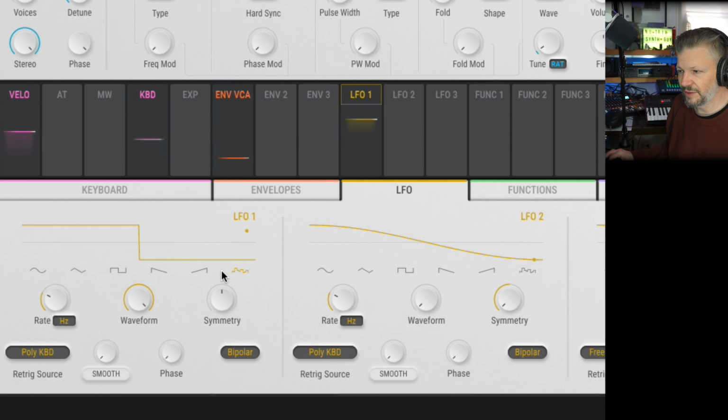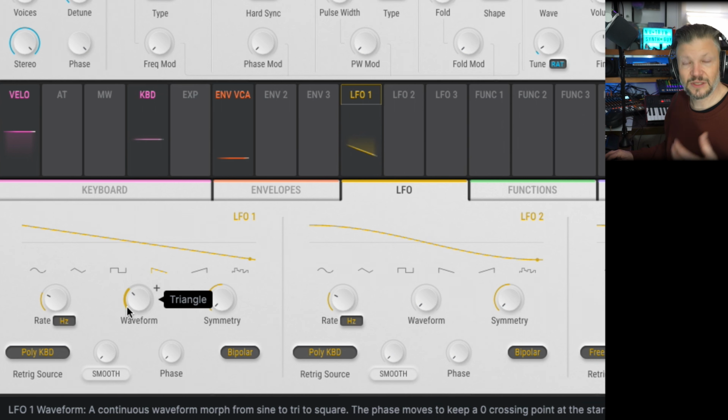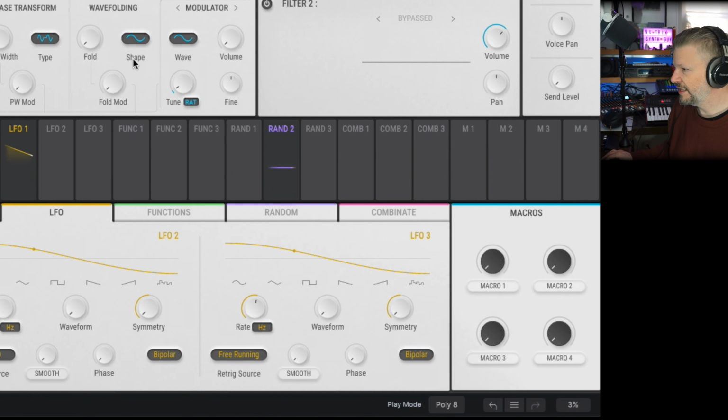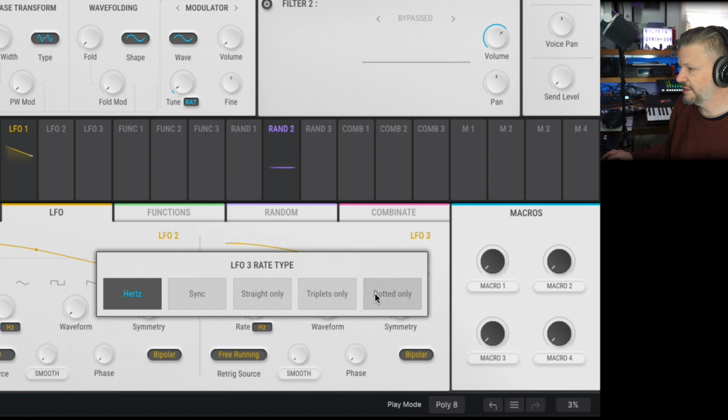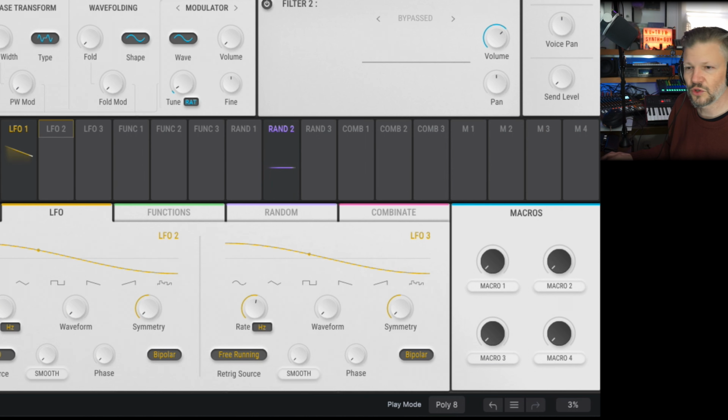You have all of them here, but basically when you're clicking these, you're just changing these 2 values here to get the right shape. So these are presets of the LFO basically. In sync, when you're doing any type of sync, you now have triplets and dotted only, or straight only. So you've got more control than before.